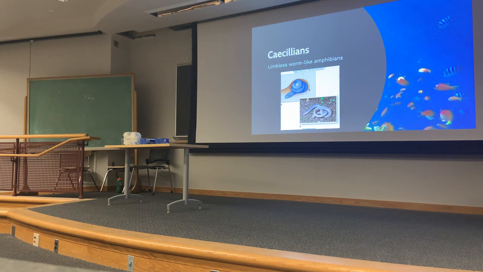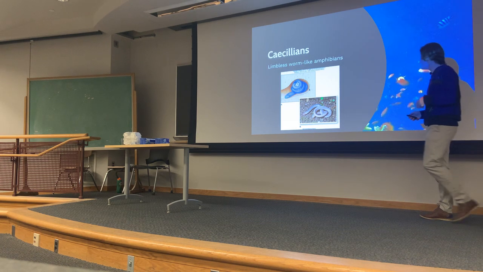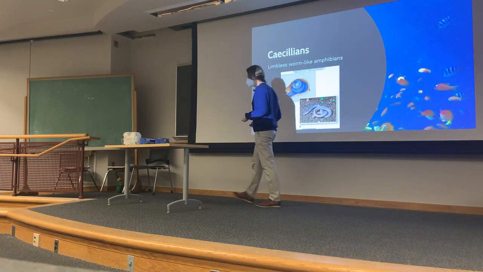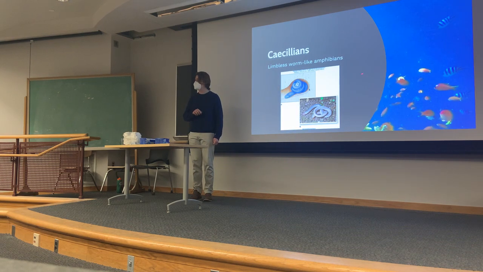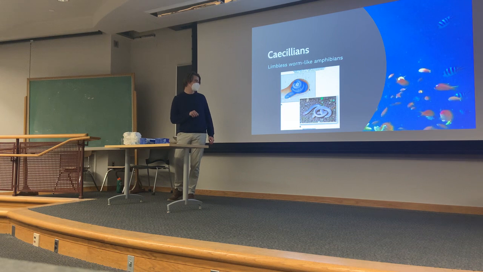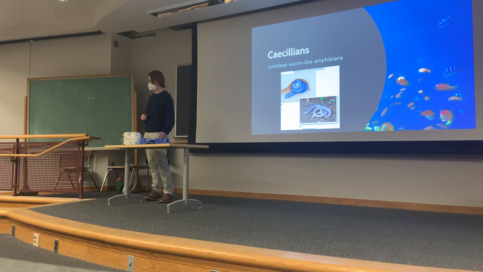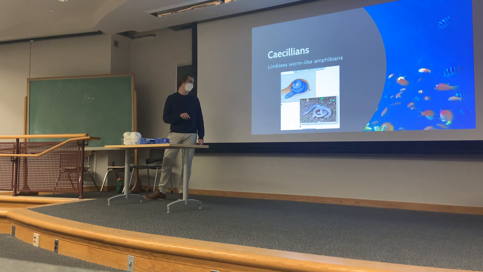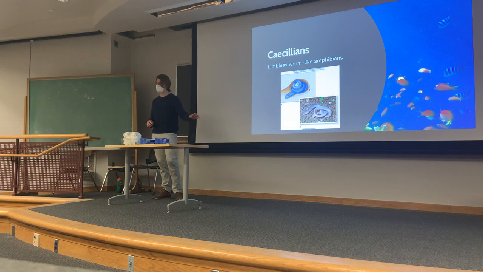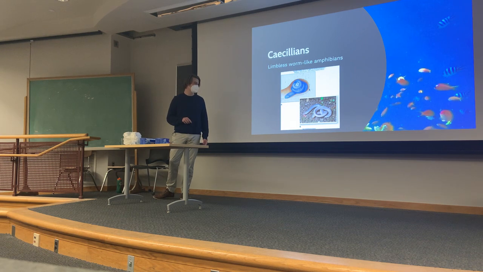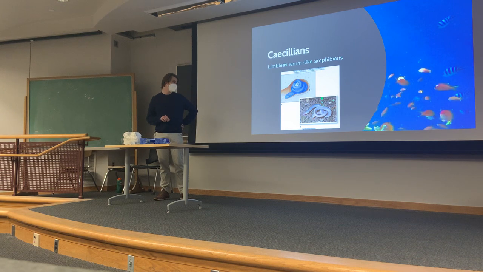So, caecilians. I don't know too much about these guys, in all honesty. They're limbless organisms. So we've lost, starting off tetrapods really well, with an organism that doesn't have any limbs. These guys are kind of worm or snake-like burrowing creatures. We usually don't think of them as amphibians, because we usually don't see these guys. They spend most of their lives underground and hiding away from most activity. They don't have any limbs. I imagine they're not very mobile, but these guys are really just unique amphibians that I don't think most of us think about when we think of amphibians.